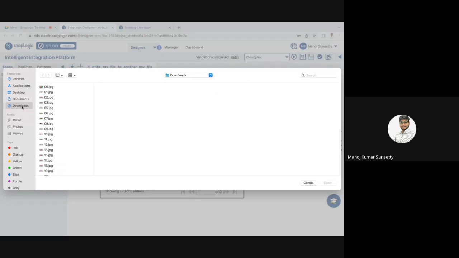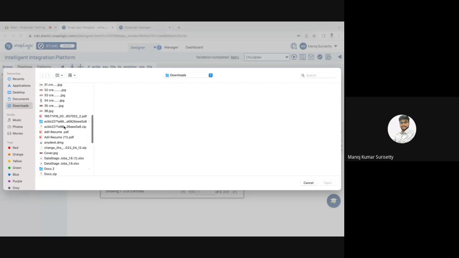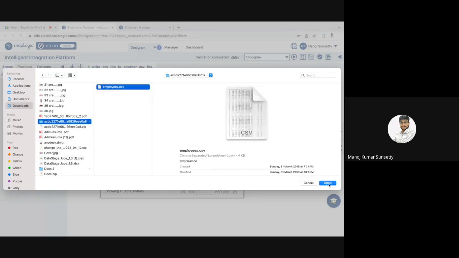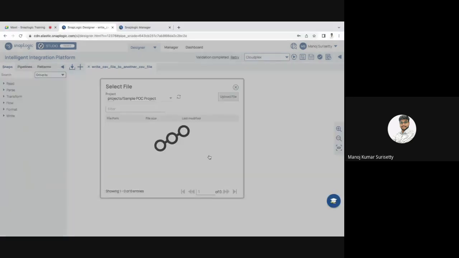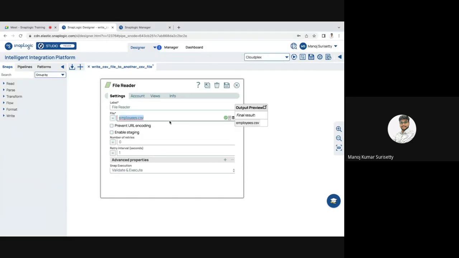I will click on this. It will go to my downloads, and where will it be? Let me just take a look. Yeah, this is my file. Okay, open it. It has uploaded that file to the Snaplogic instance. See, it has already given me the name, the name that I have kept for the CSV file.